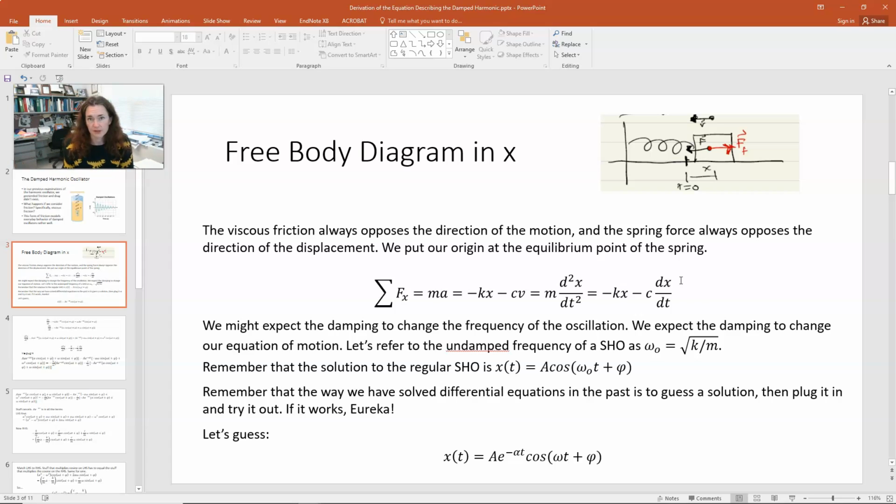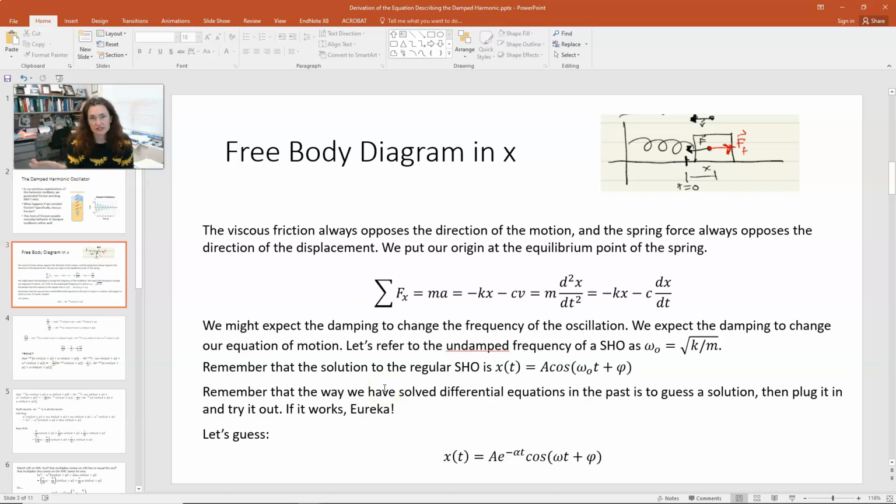plus phi. Now, I am not saying here that I think that my frequency of oscillation is going to be the same as for the undamped case. That's why I changed my notation for omega naught being the square root of k over m, that's no damping, no friction, versus now I'm calling it omega. So I don't know what omega is, and I don't know what alpha is. So those are my two undetermined constants here, all right? And I would solve for them as I go along, okay? So that's my guess. That's my educated guess.